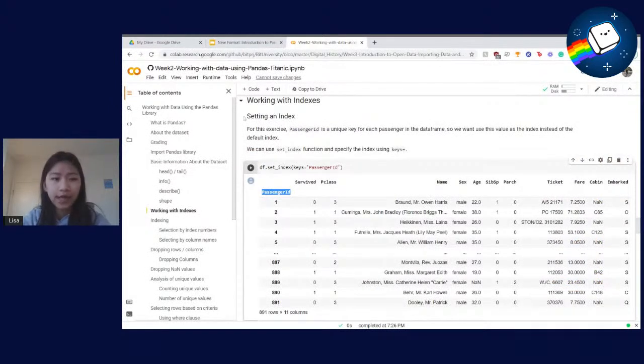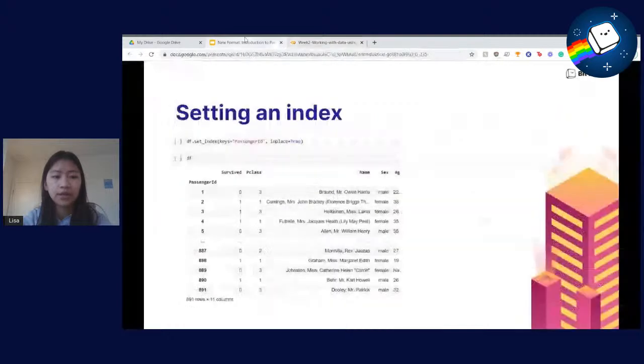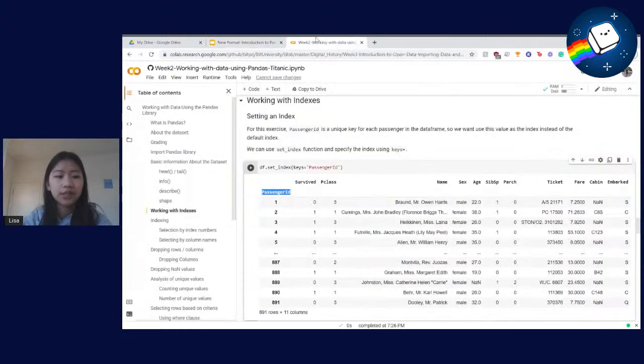So it's kind of redundant having both of those numbering systems there. In order to fix that, we're going to be using a function called set_index. Basically what it does is, like the name suggests, it sets the index, gets rid of the default one that they put in when you first load the data, and it's just going to have everything numbered according to the column name that you specify.